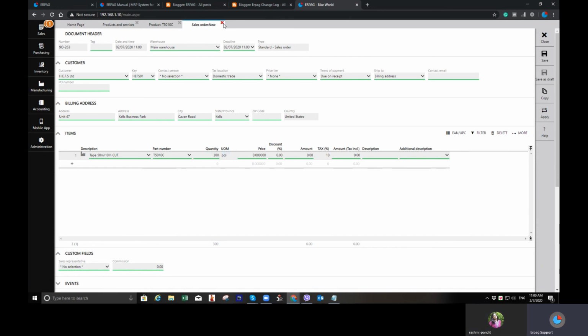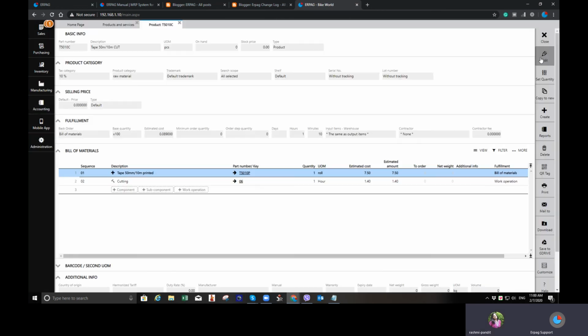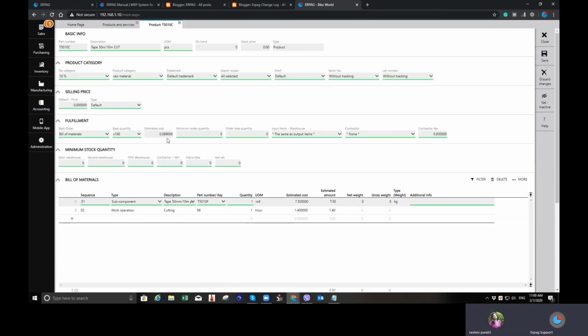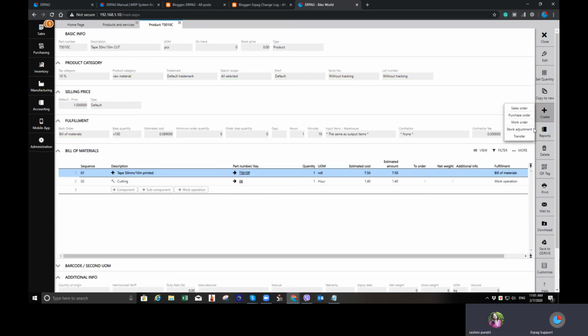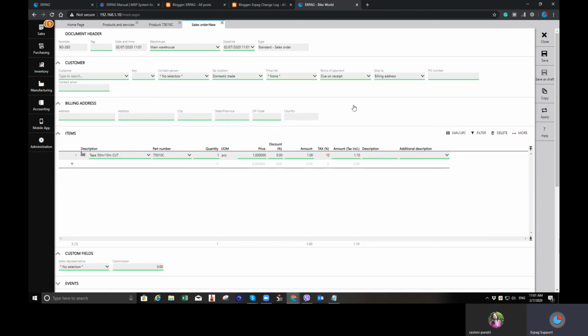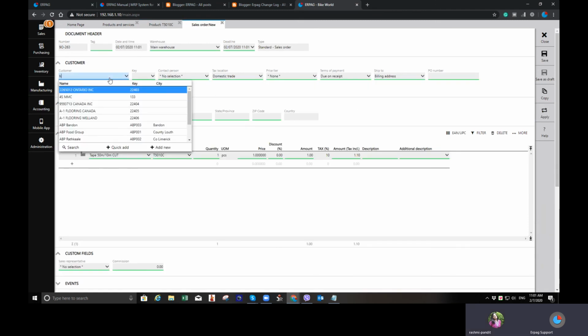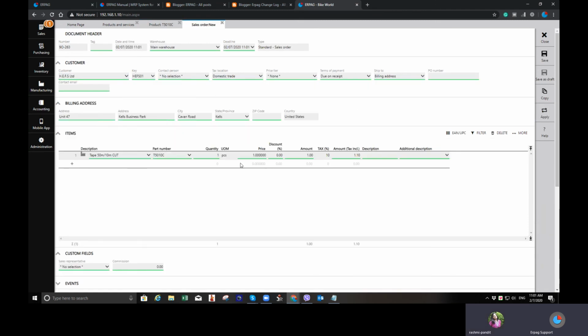I did not put my selling price, sorry. I will just undo everything. Okay, this is 0.089 per one piece. I will put $1 per piece. Okay. Sales order, create sales order. Okay, and let's say 300 pieces, save it.